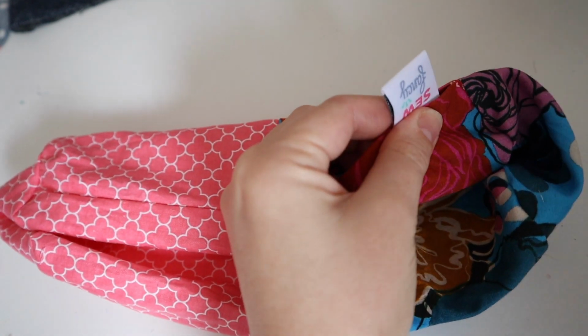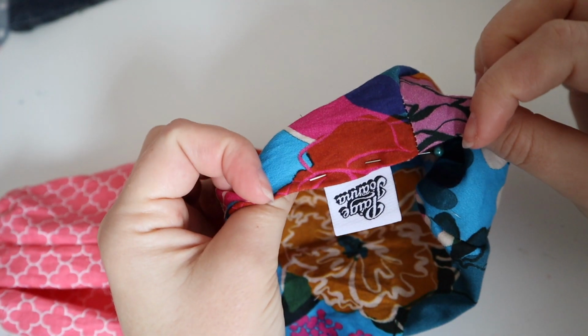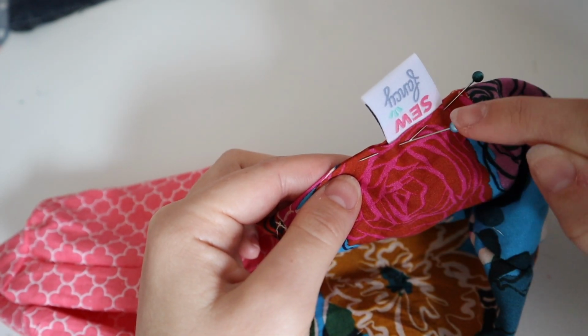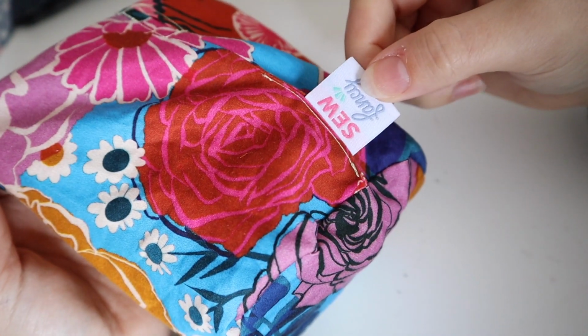together and just pin those together like that. Make sure you've picked it up on the back, and then we can do a really close stitch to the edge there. So there we go, that's stitched in like that.